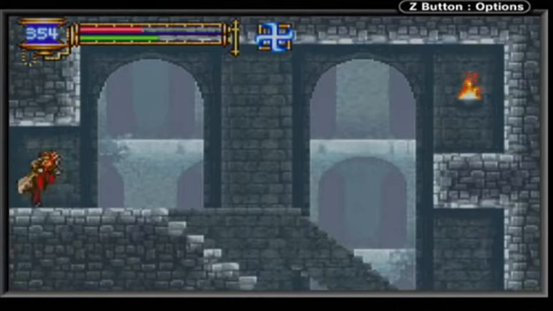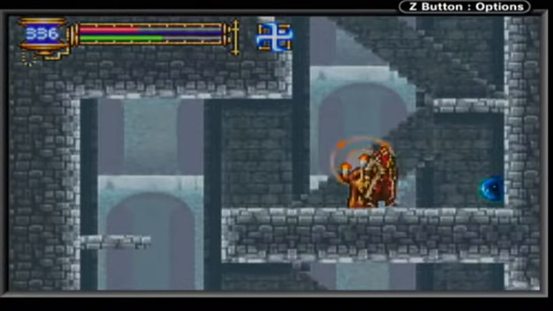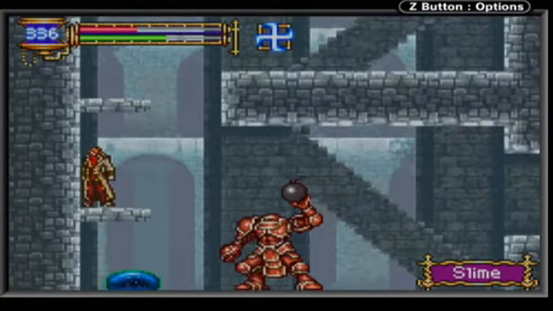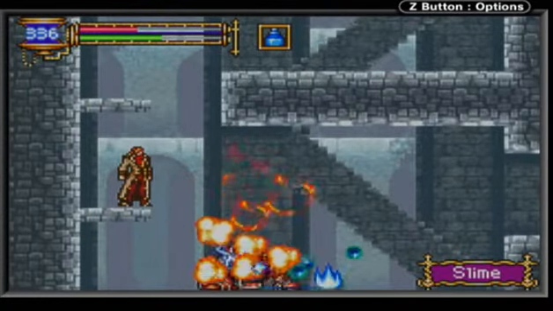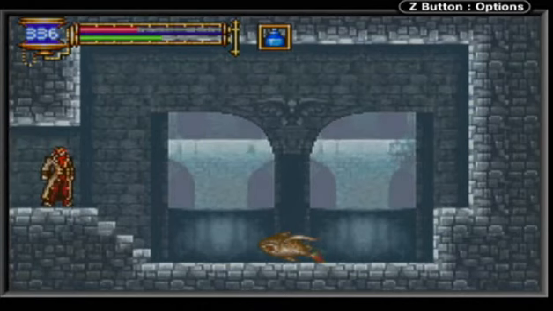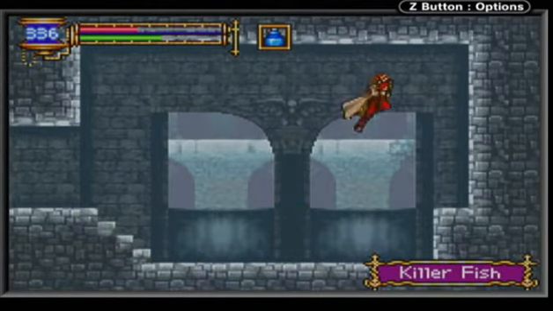Taking chances landing on that guy. Even though Julius can't be poisoned, that would still hurt. Yeah, just like that. Hey, you're not the only one who can drop bombs, dude. Sucks to be you. Fish out of water and all that. Don't worry, I'll put you out of your misery, though.